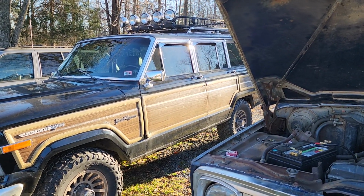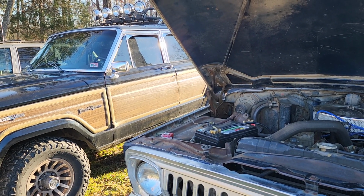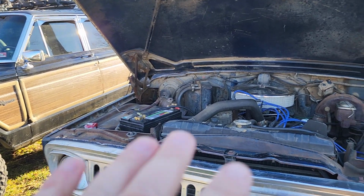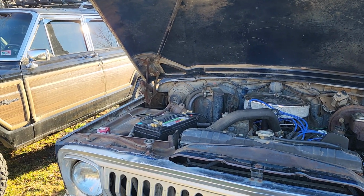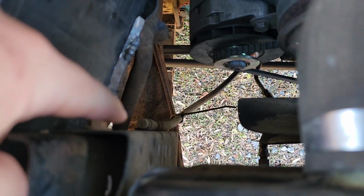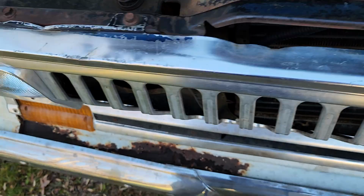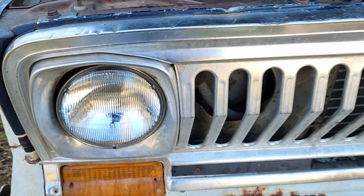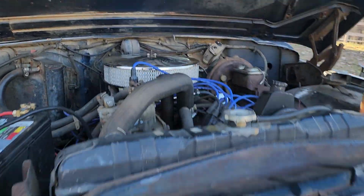I just wanted to show you guys that, first of all, the Gladiator water fording capability from Jeep, I believe, is 34 inches, 36 inches. That's 3 feet, okay? The old Jeeps, this is a 76 J10, aka Gladiator, even the old ones had really high water fording capability. And I want to show you right here, that tube right there is the front differential breather vent. That is 9 inches above the frame right there. I already measured it. The stock intake for the engine would be right here, behind the headlight. So that's like the middle of the grill is how high you can go up on this thing. And that's from factory, okay?